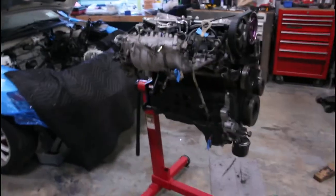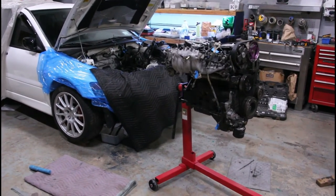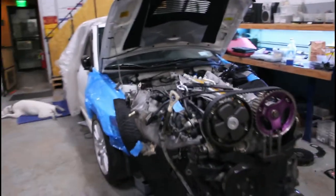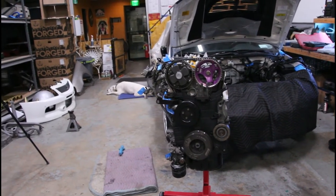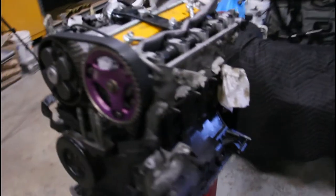It's kind of a little sad too. I don't know how I feel about it. It's a little weird, but we'll get it back together, get it back up and running, and then as it's up and running, we can enjoy it, build the spare block that we have, and then finally turn it into its final form or closer to that sooner or later.